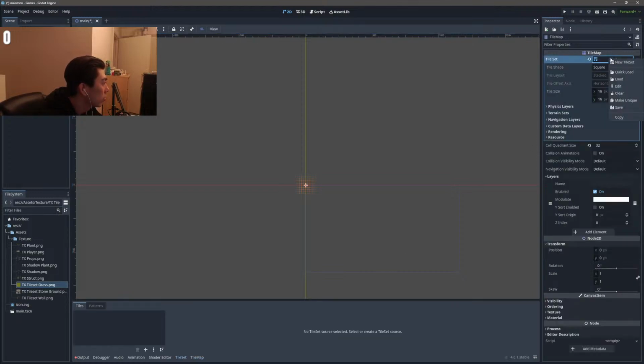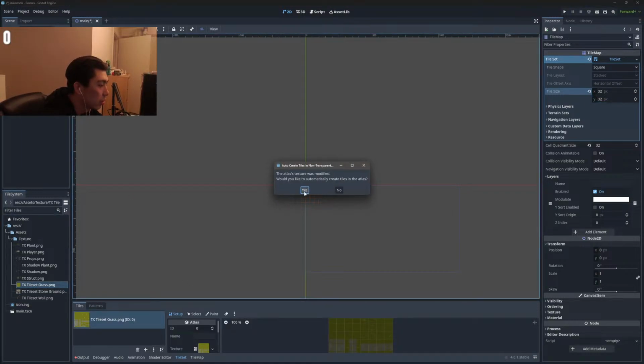Edit the tile set resource. Here I can add it 32 to 32. Oh, I have to have this selected. Now I can drag, I believe, this. Sure.